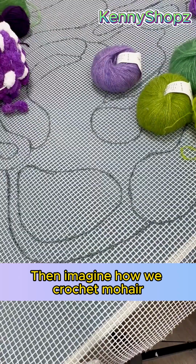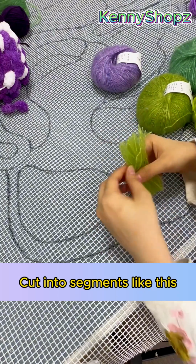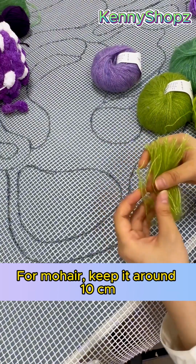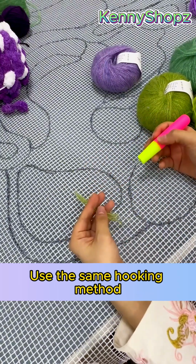Then let's see how we crochet mohair. It's the same as milk cotton. It's also winding. Cut into segments like this. For mohair, keep it around 10 centimeters. Then use 4 strands. Put 3 to 4 strands together. Use the same hooking method.